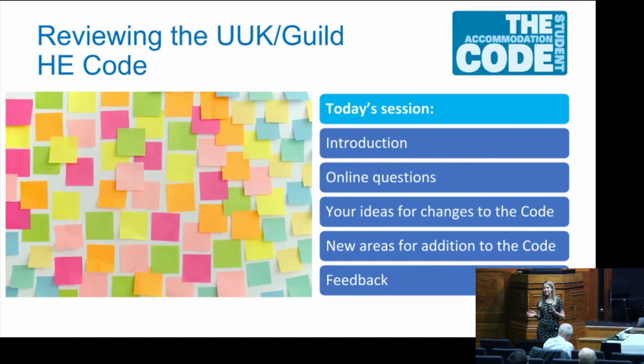Then really I've split the session into two parts. The first part is about your ideas for changes to the code as it currently stands. So if we're moving forward with the code in the sections that we have, with the things that we have in it, what things would you like to change? What practical changes would you like to make to the code? Which bits annoy you? Which bits would you like removing, for example?